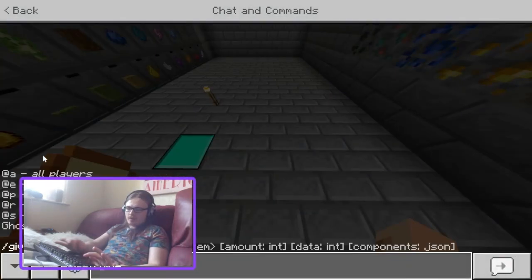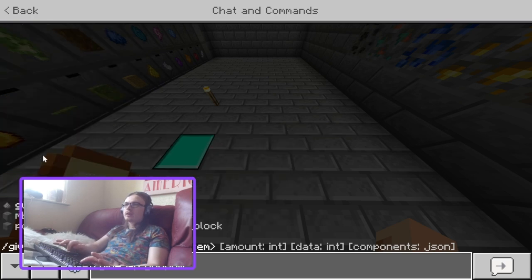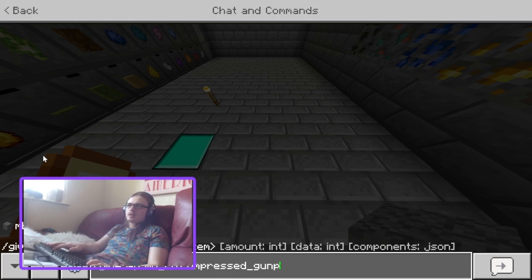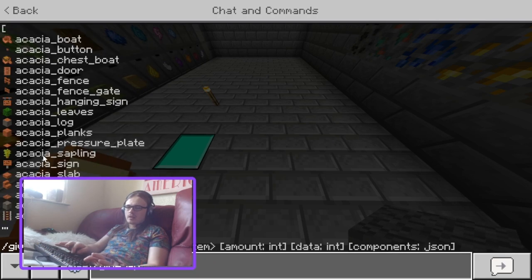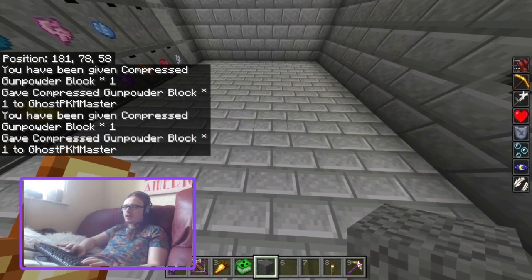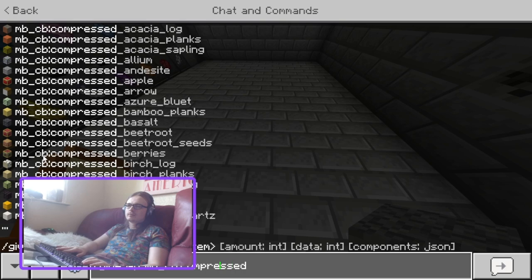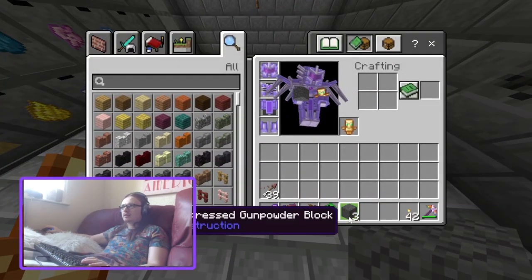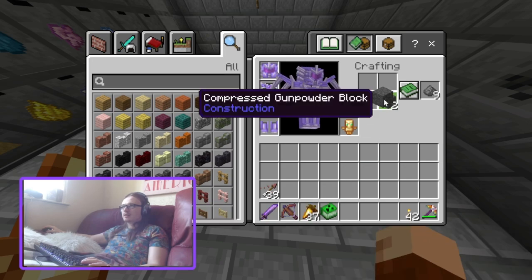So give at P gunpowder, compressed gunpowder. What's the difference between this and the other one? Gunpowder. Alright. There's compressed gunpowder and compressed gunpowder block. Alright. Okay. They seem to be the same.